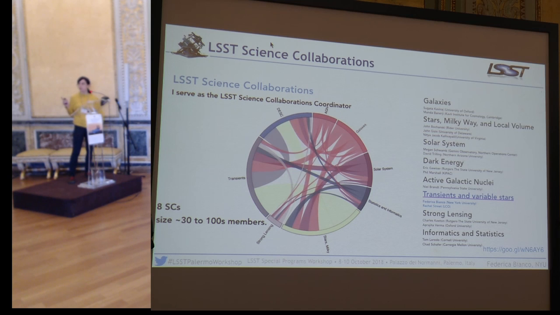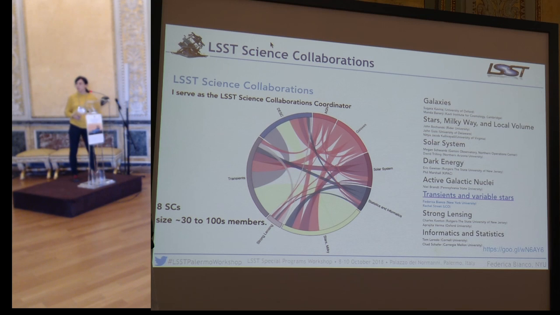This actually is a constraint that was lifted recently by LSST Corporation. It used to be that you had to choose one and only one science collaboration, but now you can join more than one, and this is great in my opinion because it allows for synergy, sharing of expertise, and generally creativity and collaboration.